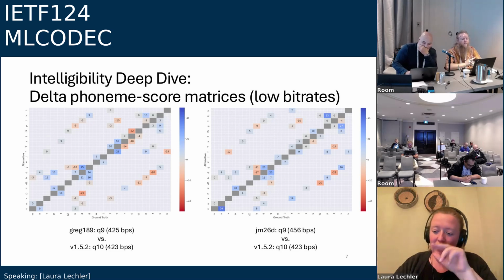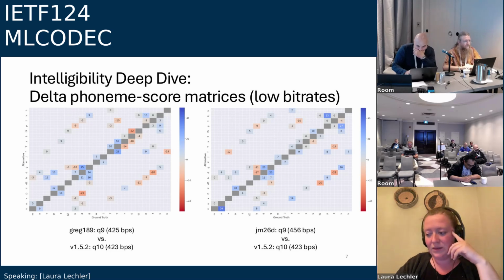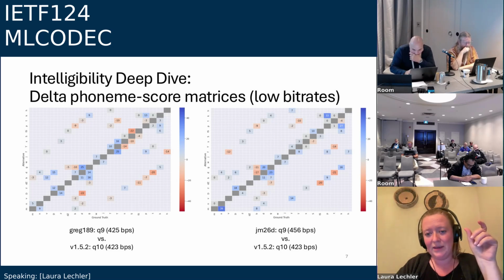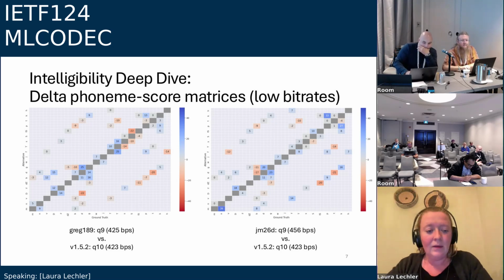So I think the one thing that maybe still in the previous plot looks quite red is this confusion between th and f. And this is really something that is incredibly sensitive in this test. It's probably the most sensitive test item. So I personally also wouldn't see this as extremely worrying. And the other items as well that are slightly negative, I think are really to be expected at the low bit rates. So I think, yeah, some very good improvements were made.